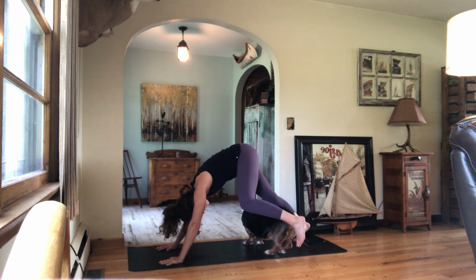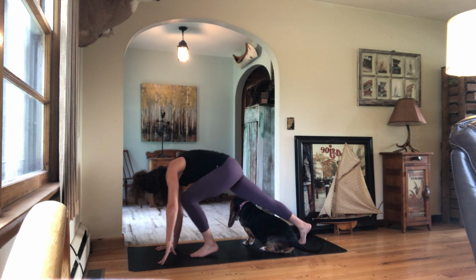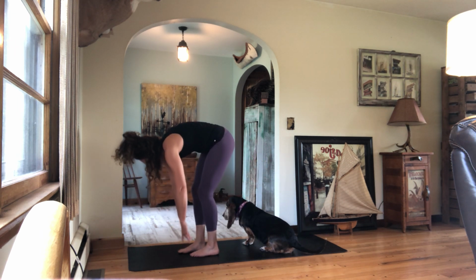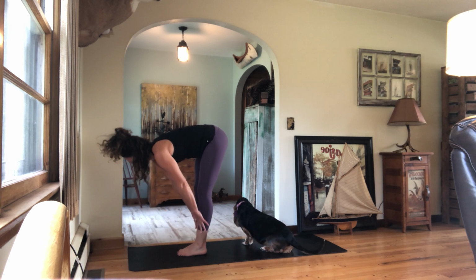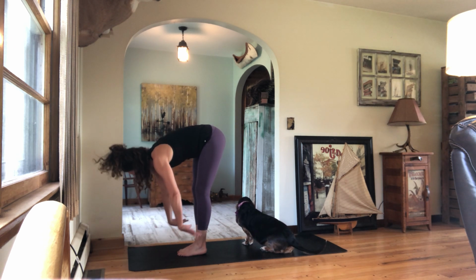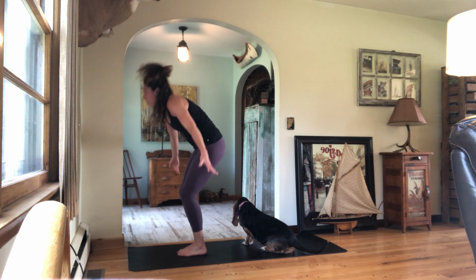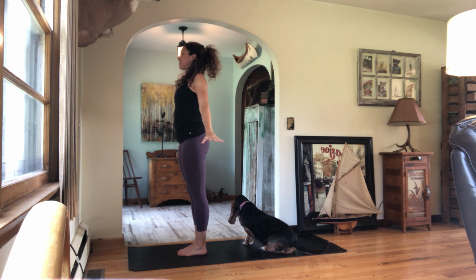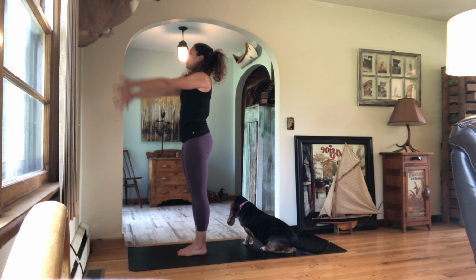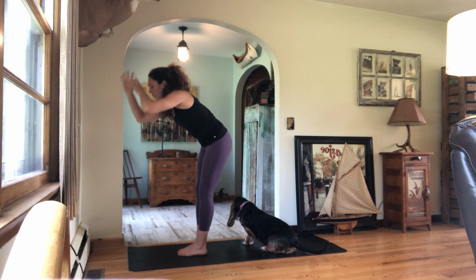Inhale, look forward, bend into both knees, and step or hop to the top of the mat, forward fold. From forward fold, inhale, halfway lift. Exhale, fold, reach down. Inhale, slowly roll all the way up to stand. Let's find that gentle back bend. And release hands to sides. Inhale, gentle back bend. Exhale, fold forward.